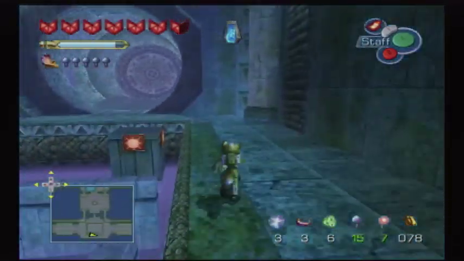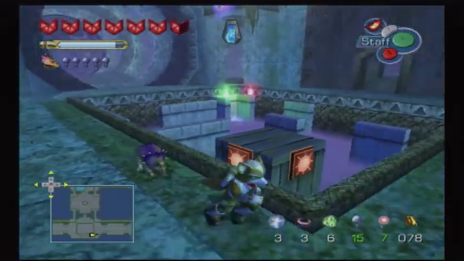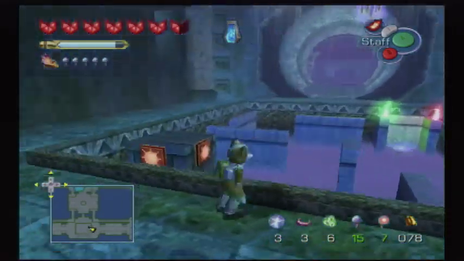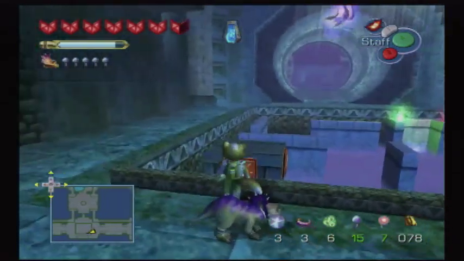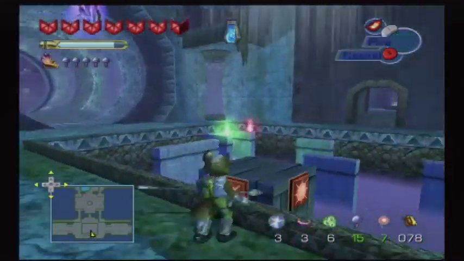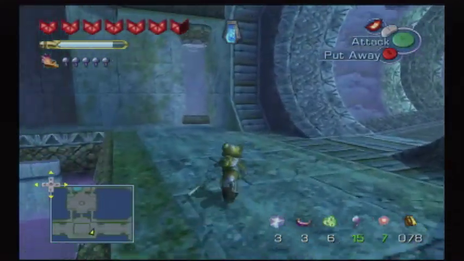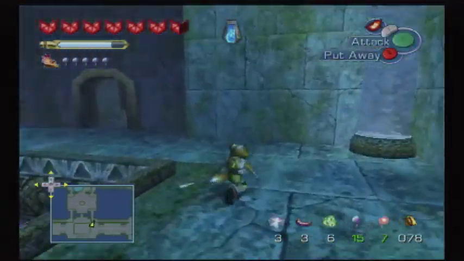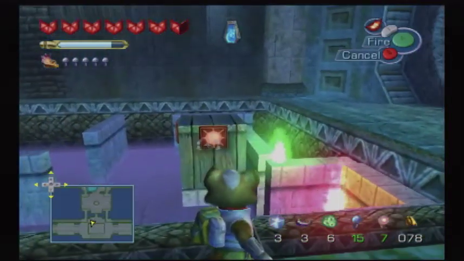I just need to remember the way of this puzzle. Let's see. Shoot it down, maybe? Yeah, maybe shoot it down. Let's see, down. This way. Move out the way, Tricky. Alright, maybe that way. This way.